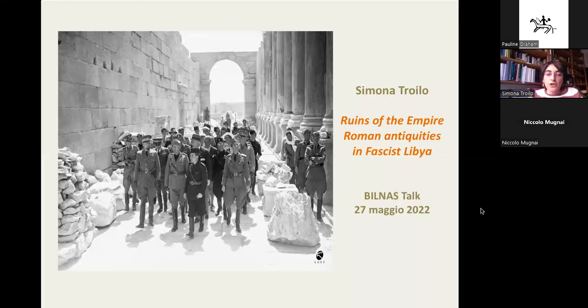Thanks to this idea, archaeological remains were restored and monumentalized all over the peninsula, starting with the capital. Within a few years, in Rome, the Imperial Forums, the Theater of Marcellus, the Mausoleum of Augustus, the Areopagus, among others, were isolated in their grandeur, becoming important symbols of the fascist historical imagery. In Libya, too, antiquities were at the center of the regime's attention. Here, they had a crucial role both in legitimizing fascist expansionist ambitions and in consolidating the metropole-colonial relationship. The colonial Roman remains demonstrated on the one hand the existence of a deep bond between Italy and its fourth shore. On the other hand, Italy's right to control this region of Africa.